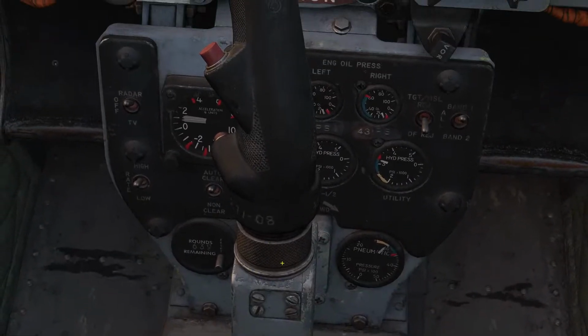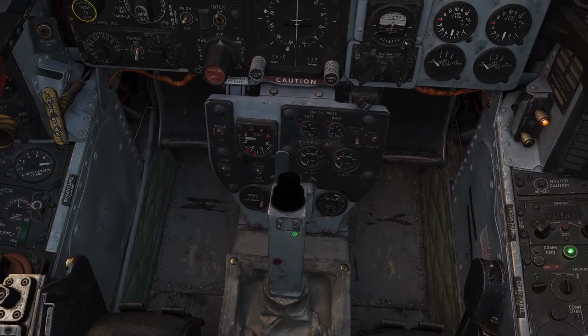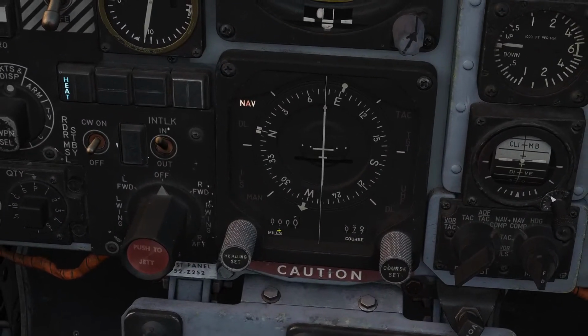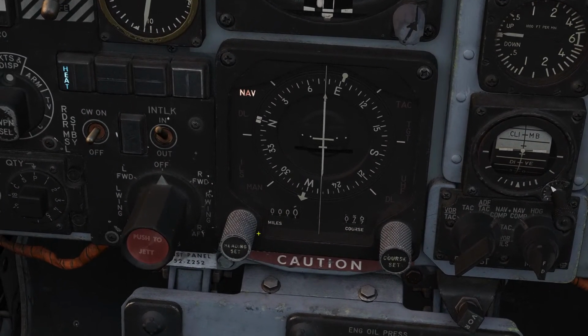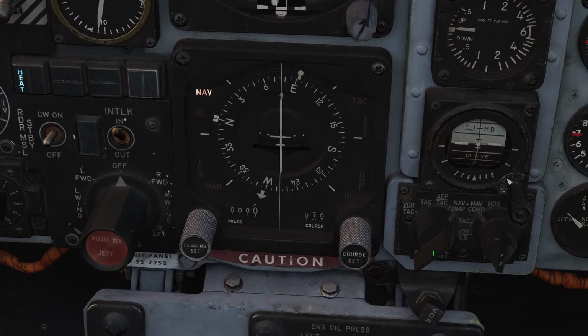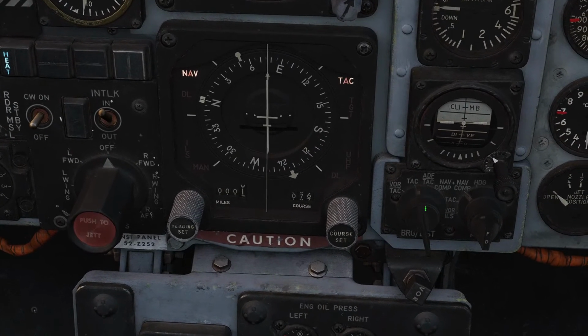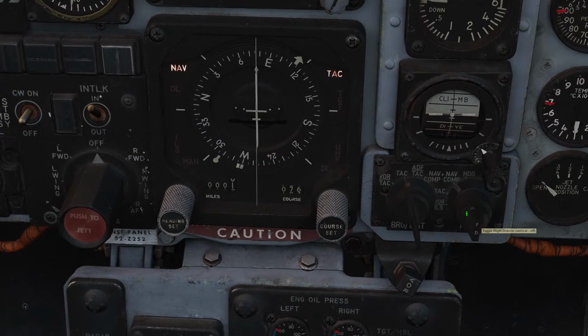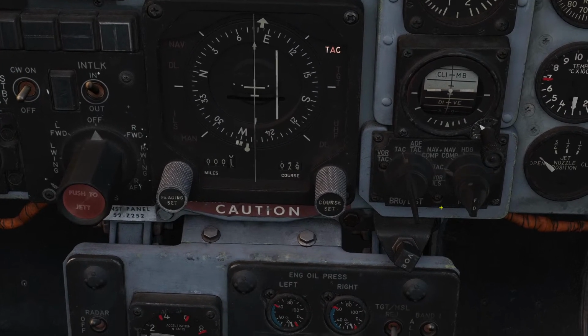Now if I remove the stick there, I can set this to TACAN. This here.